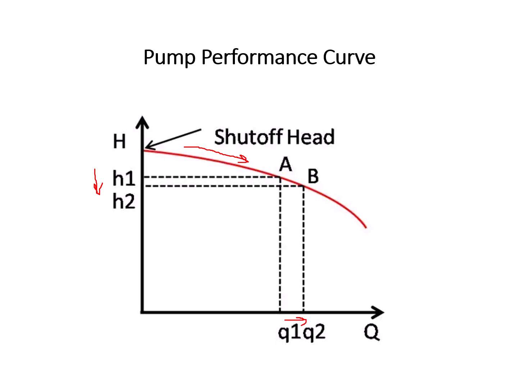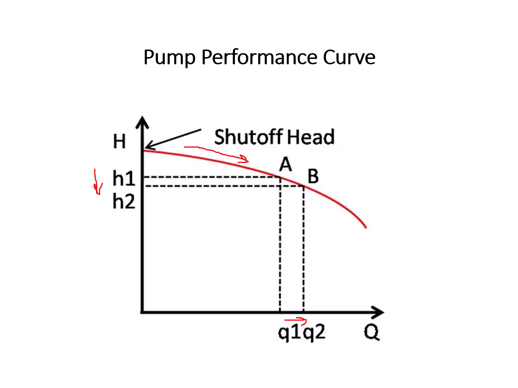So why is it an inverse relationship? Why is the curve like this? This is because of friction and losses in the impeller, volute, and the pipe network. All these frictions will lead to losing the head the pump can produce. The pump loses its ability to push the fluid to high elevation because of these frictions.